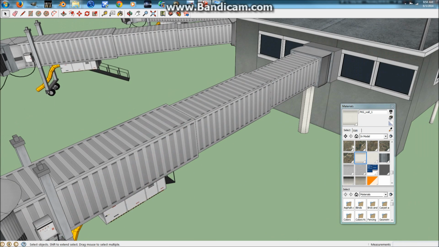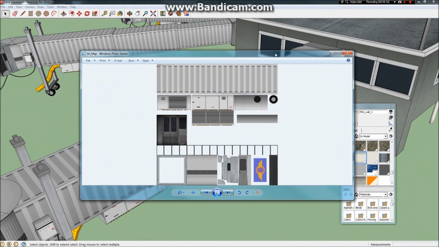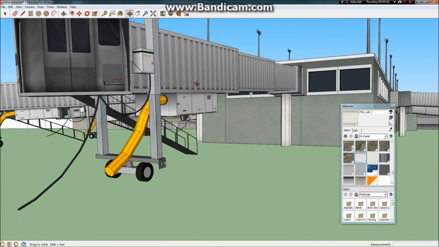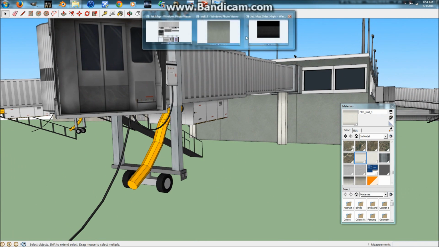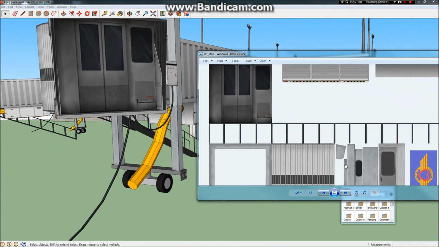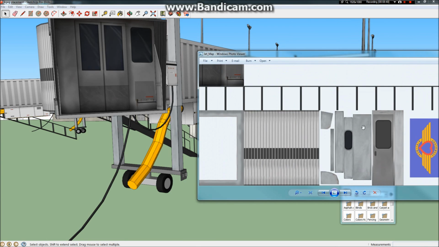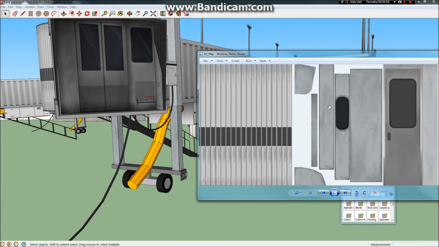But anyhow, what you can see here, I mapped all these faces to my jetway, and one thing I did, because you can kind of cheat in Sketchup, you can take a look at, say, this face right here, or this part of the texture sheet.